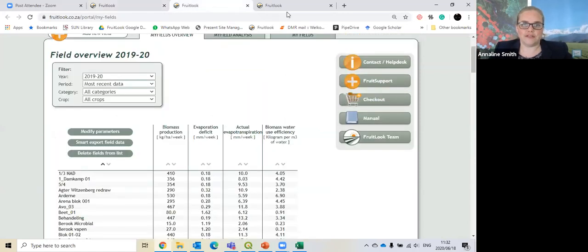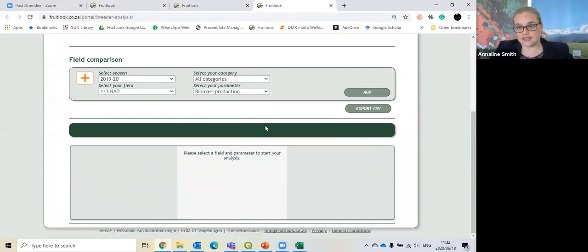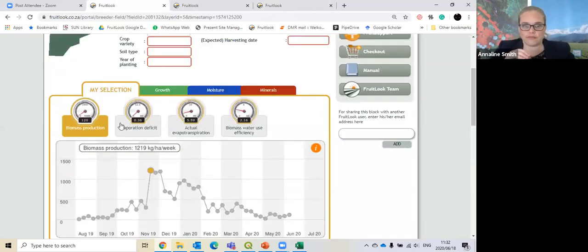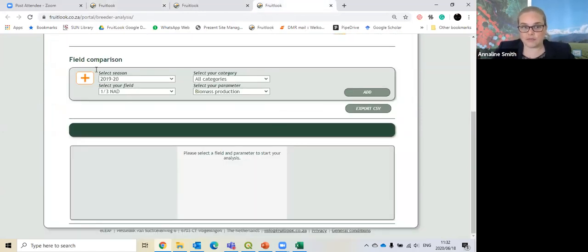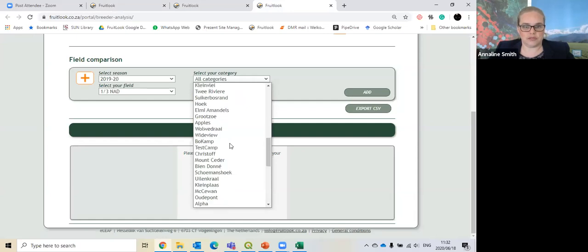Okay, my field analysis. Instead of clicking from date to date to date while the legend keeps changing, my field comparison loads all of the fields for that season, almost like in a ribbon. Why is this not in alphabetical order?